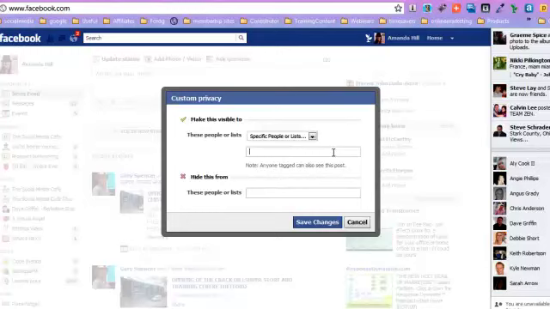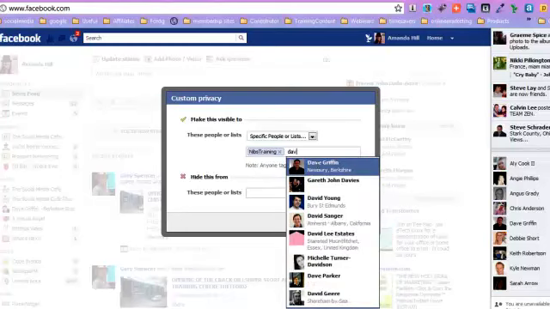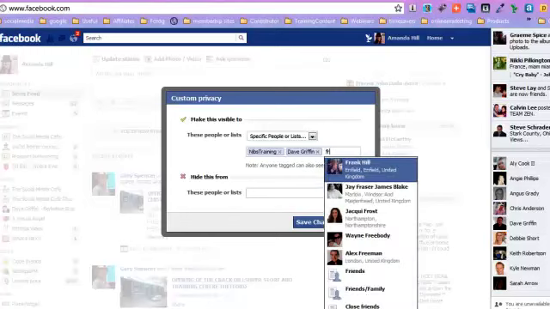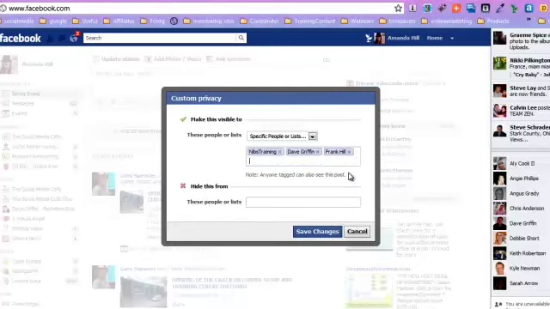So for argument's sake, if I have a list that says students, which it appears I don't, I created a list for the Nibs training people at an event the other day. I could do it to them, and then I could add other people, so people that I know that should be seeing it for the same reason, and other people that perhaps weren't there on the day, I can also add as well. So I'll just pick randomly a few people.